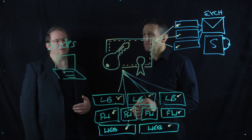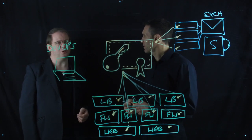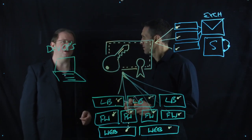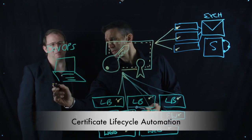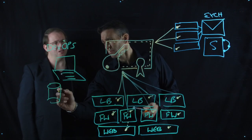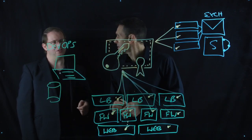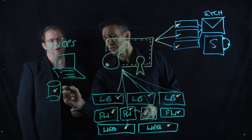Yeah, so my DevOps guy is sat there, he's writing software for internal use within the organization. Let's say it's a financial organization, he's writing software to allow the traders to make as much money for that company as possible. He revisits his software product on a daily basis, he tweaks it, he makes changes, and he publishes that out to the users within the organization on a frequent basis.